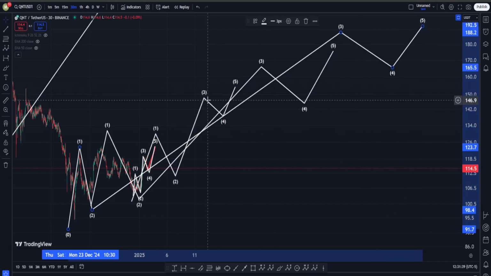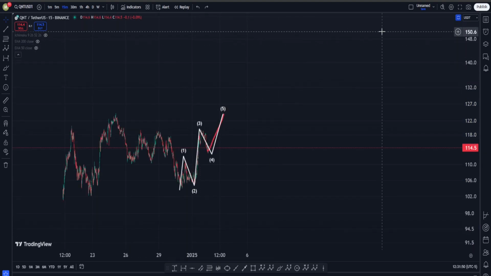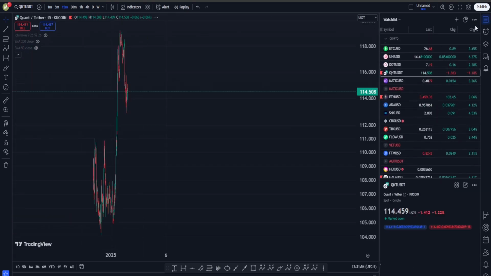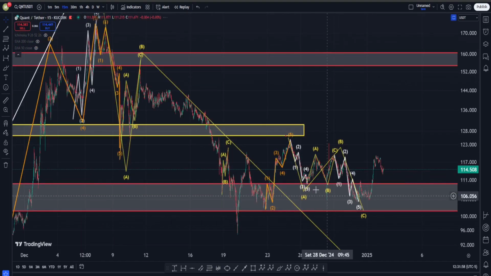So you see, it seems like for now in QNT, we are definitely seeing some bullish signs suggesting that the bottom is in. Now, what is going on in terms of classic technical analysis, meaning support and resistances? Well, at the moment, we are above this very important support area, from the weekly and daily time frame, between, let's say, $101 to about $110.